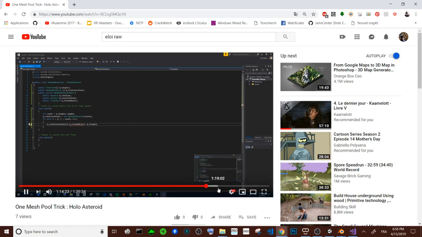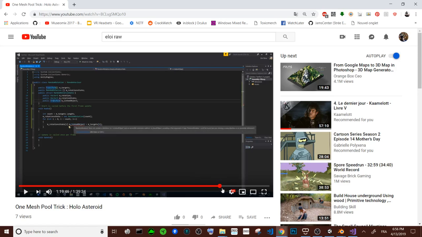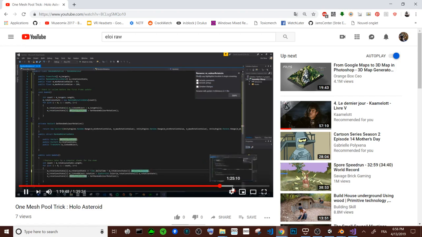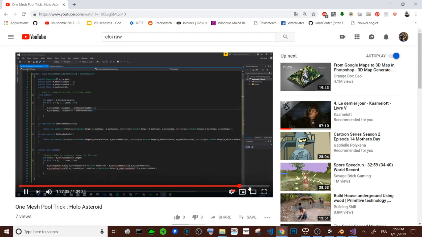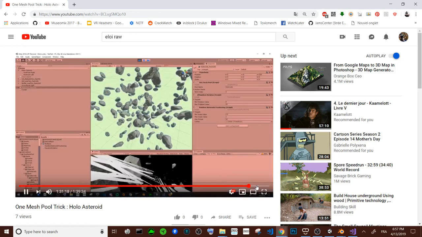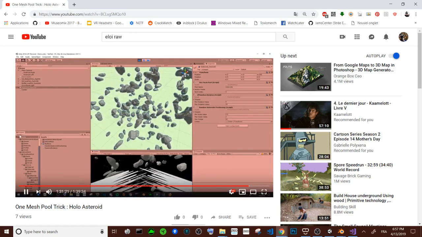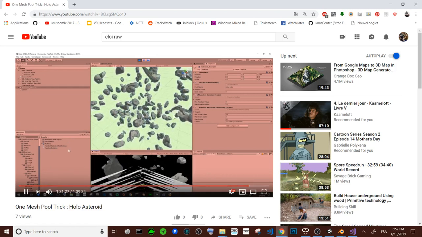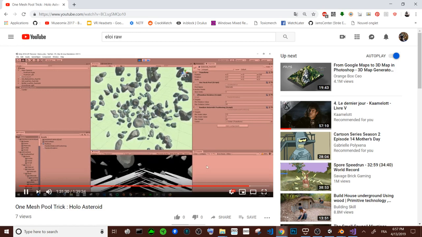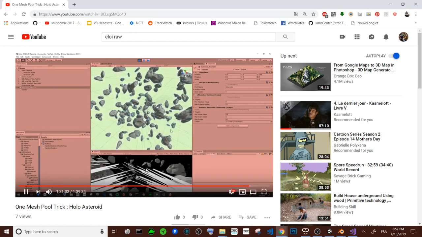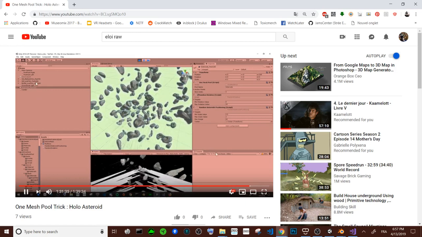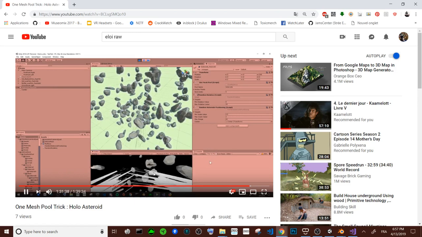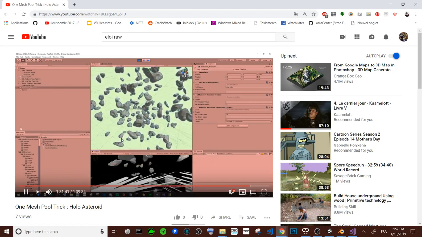Now I do the script that makes a random rotation on all the asteroids. So basically you just give the asteroids and it will rotate everything, because if you put a script per asteroid it will take a lot of resources, but if you have one script that moves all of the asteroids, it will take fewer resources. And yeah, there is a lot to say about this technique, but it worked really well. For example, here you can see it will run on the Oculus Go. Basically you have 600 meteors here, plus 600 bullets, plus 200 spaceships. So yeah, you can see that the technique is working quite well.